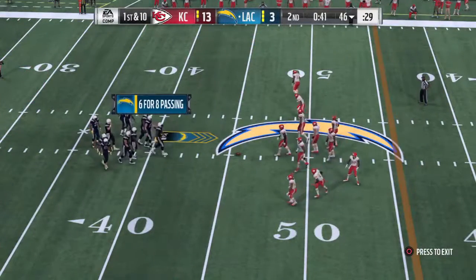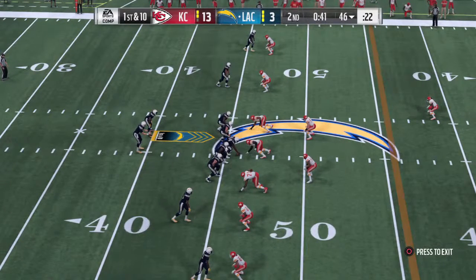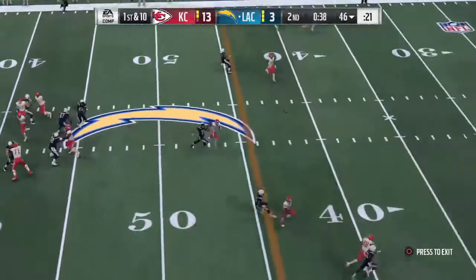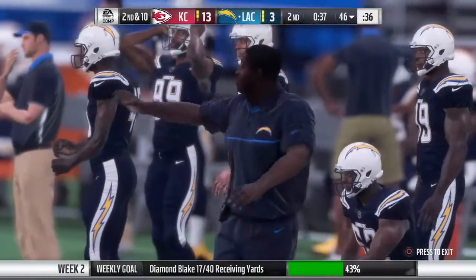And on the outside, they're playing press coverage. Here we go. Boom, landed. They're going to look to throw, and unable to connect on the long pass. It falls down incomplete.